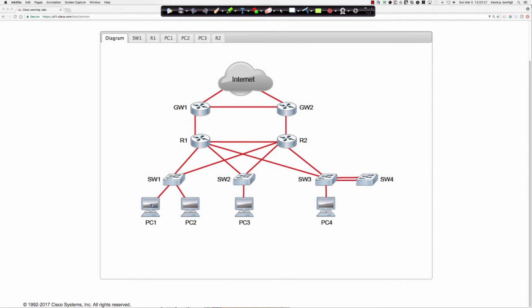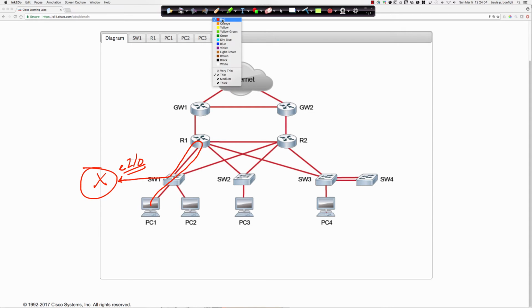So PC1, when we trace out, we come up here to router 1, but then we're catching a default route sending us back down to switch 1 out Ethernet 2.0, which is not any of those interfaces there. And remember when we did that show VLAN brief, we're seeing that there's 5 interfaces in VLAN 11. So we've got something here on Ethernet 2.0. Now, very simple for me to confirm if this is the issue or not. And we're going to shut Ethernet 2.0 down here in a second.